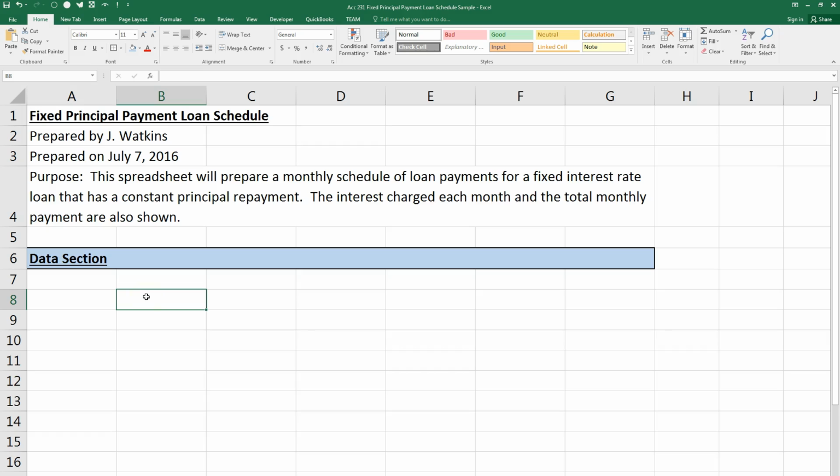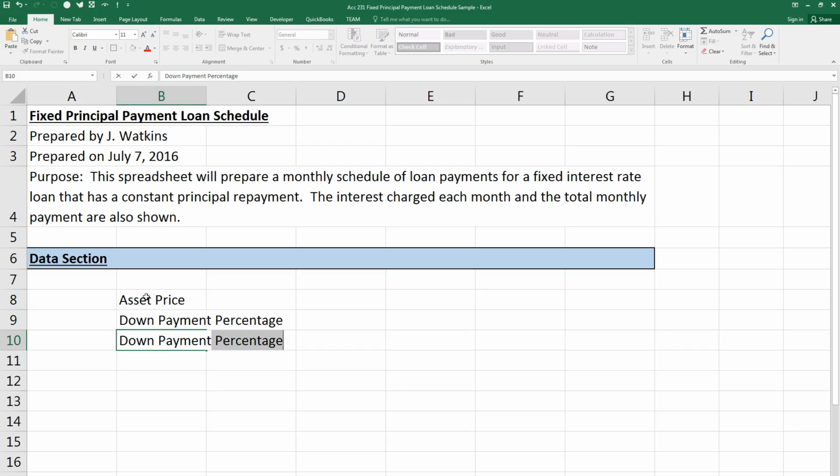On this kind of loan, you're typically dealing with a business that's buying some kind of asset. Unfortunately, banks, in their attempts to basically defraud homeowners, use the mortgage to hide the amount of interest you're paying. But businesses use these kinds of fixed principal loans. So we're going to have an asset price instead of a home price. We're going to have a down payment percentage.